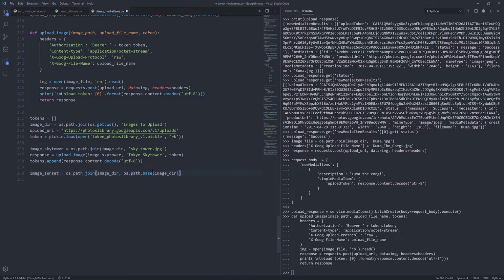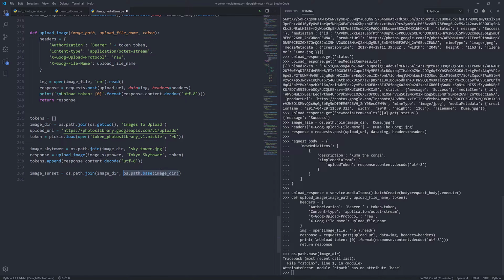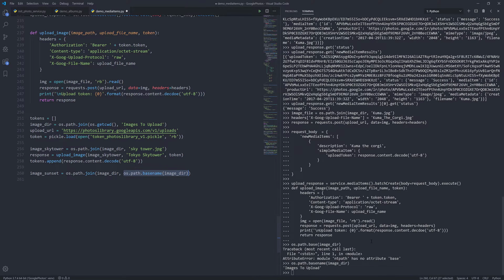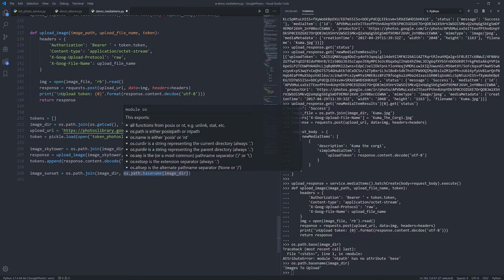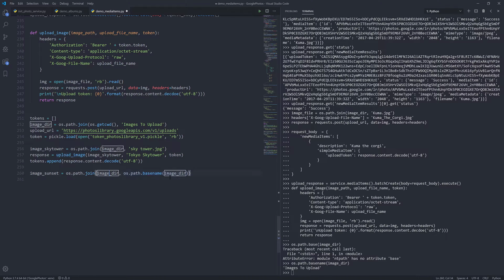So if you just print this highlighted statement and basename, not base name. This function is going to image. Oh, oops. Sorry. I need to provide the actual file name. Okay. So this will be sunset.jpg.